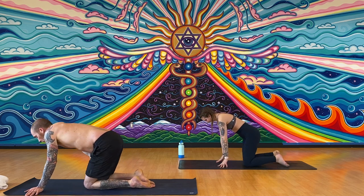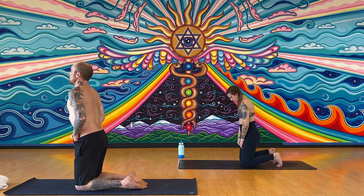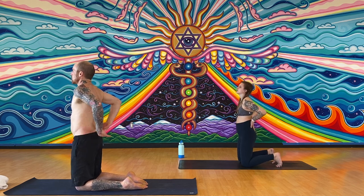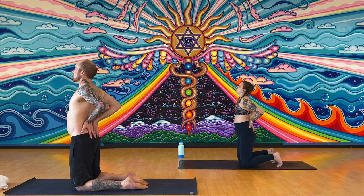Come to standing on your knees. Take your knees hips width distance apart. Again, you can always measure with two fists between them. Bring your hands to your low back like you have invisible pant pockets, fingers down. Hug your elbows tight together. Let's take a deep breath in to elevate your chest.